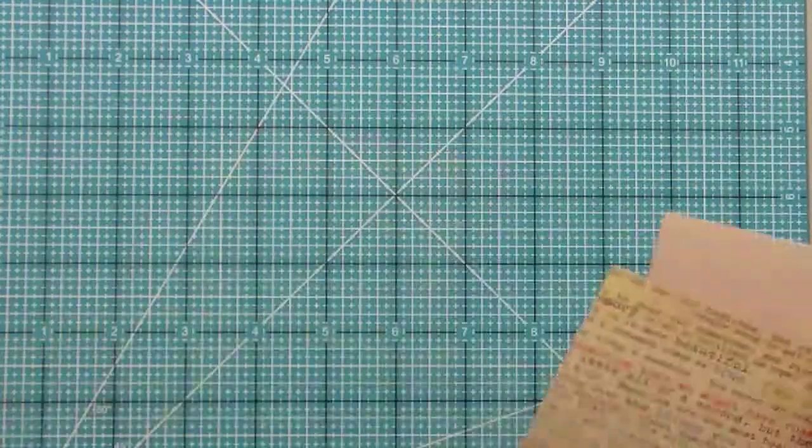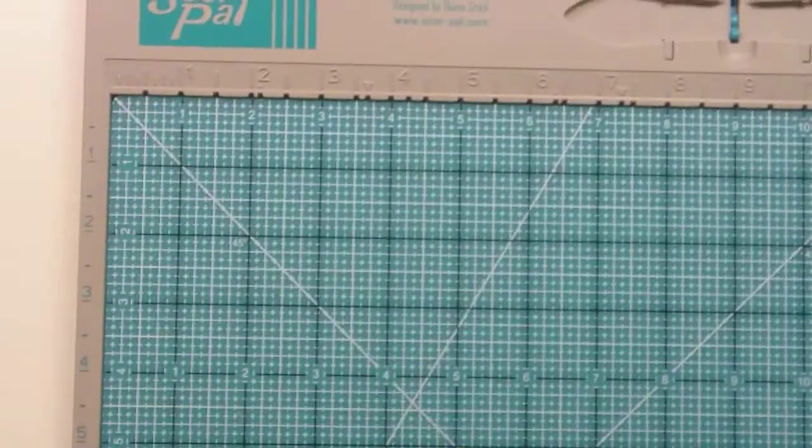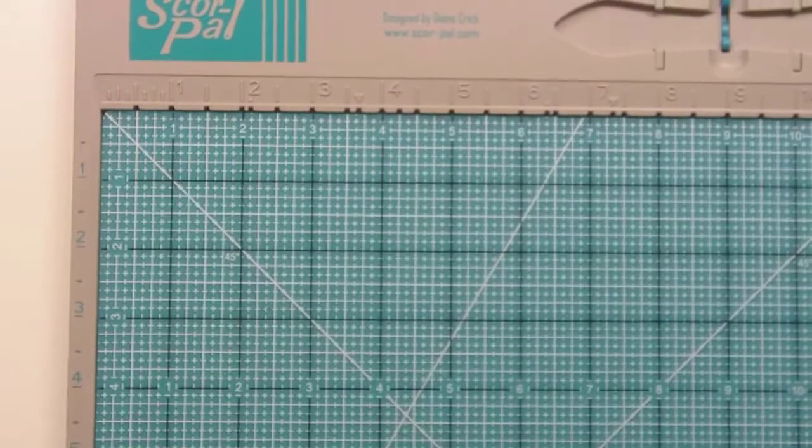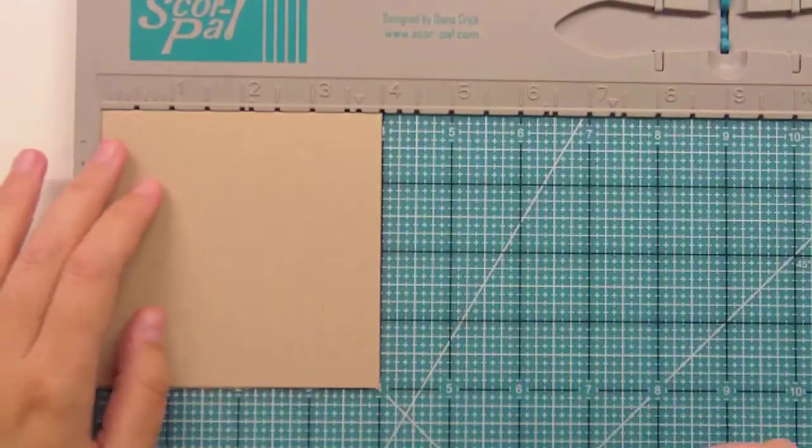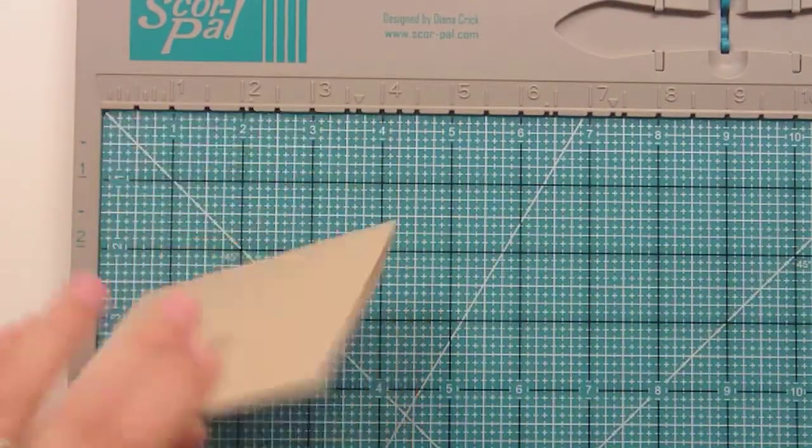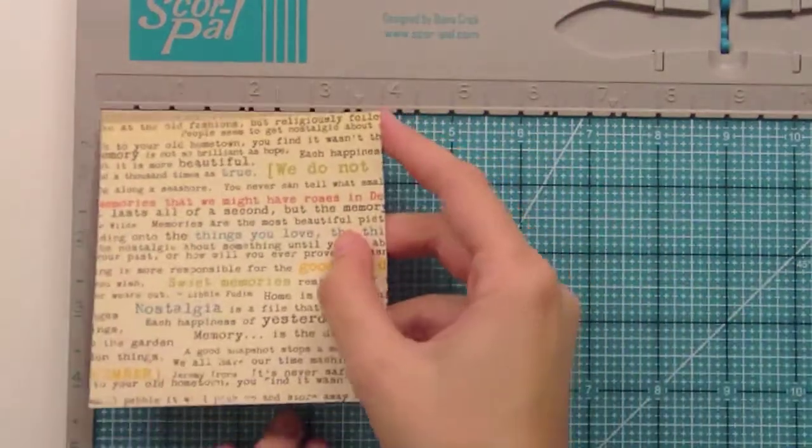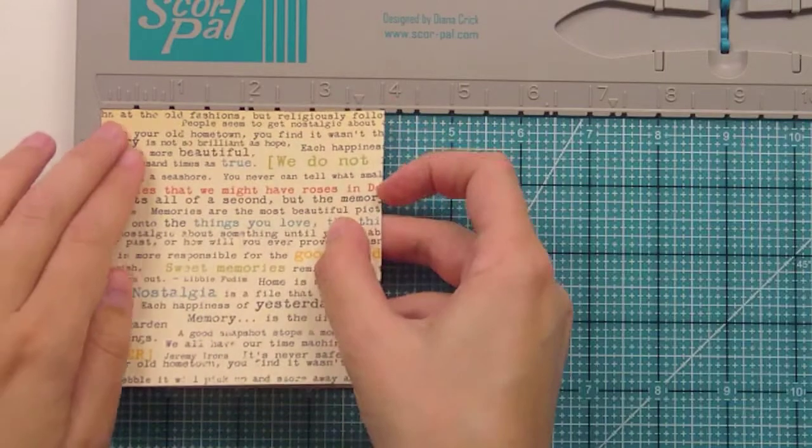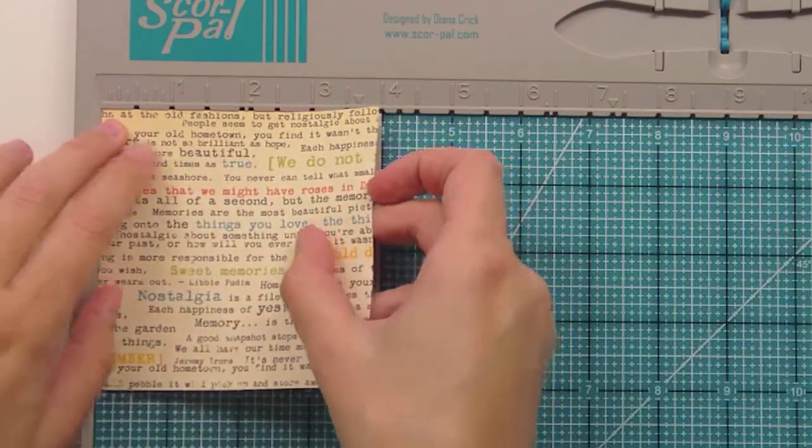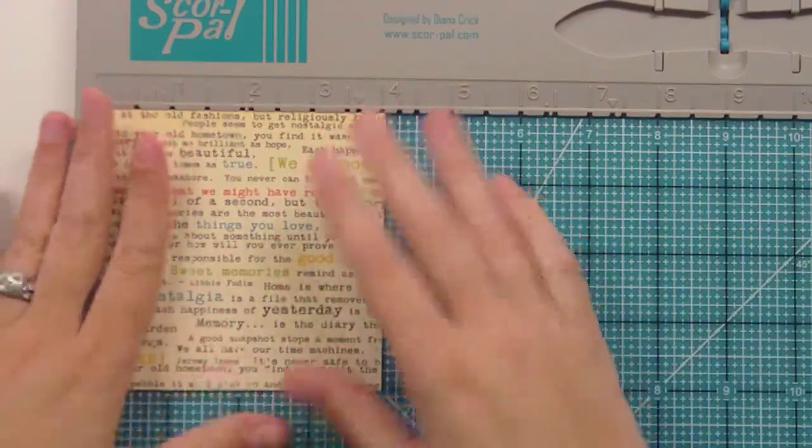Right now you're going to see I'm going to use the corner of the ScorePal, but you could use any corner, even the corner in your door to do this. I'm just going to line up the card. I always check to make sure the bottom is actually the bottom because I have adhered my pattern paper upside down before and this one has text so it would actually matter. I just fit the card in the corner and then the paper in the corner and it lines up perfectly.